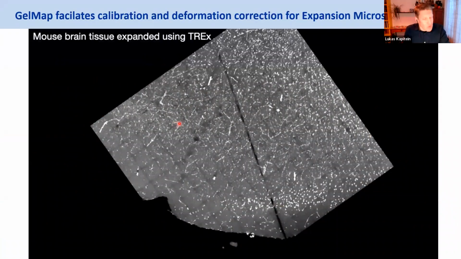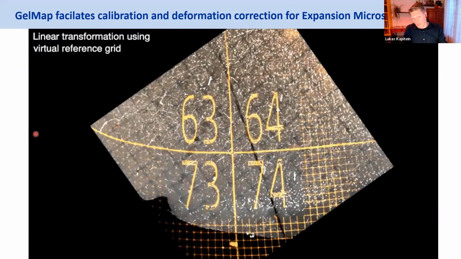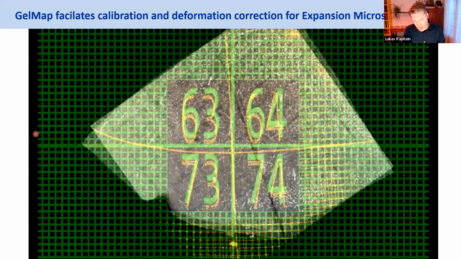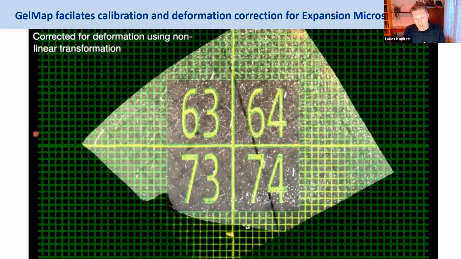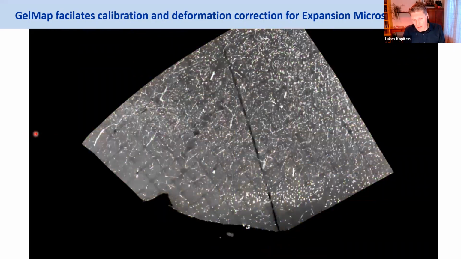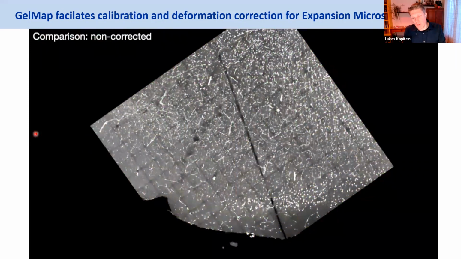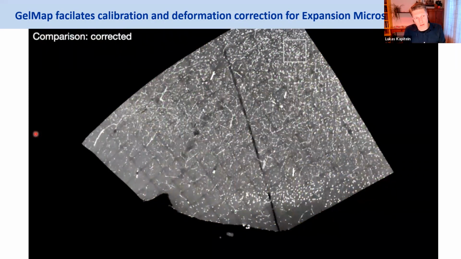This also works on tissue, because you make a tissue slice and put it on the cover slip during gelation. Then the grid will also be embedded in the biological sample. In this video, you see that the grid has also been deformed, but we can use the ground truth here to correct the whole tissue image based on the grid that we have imaged.